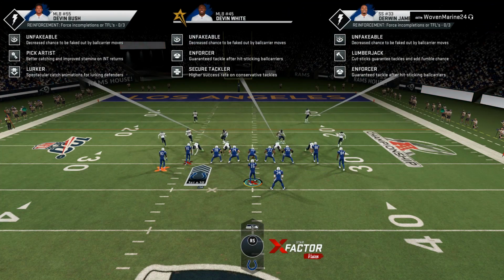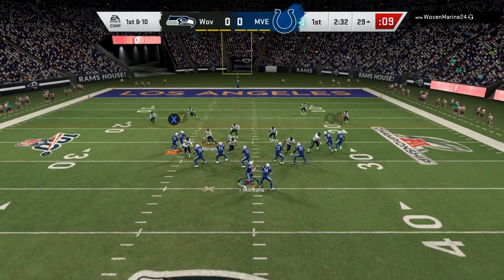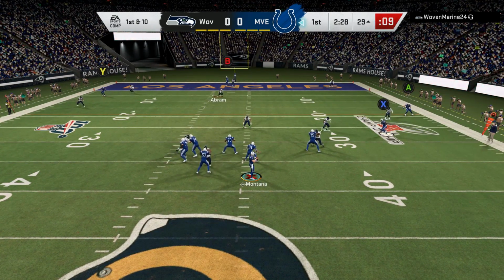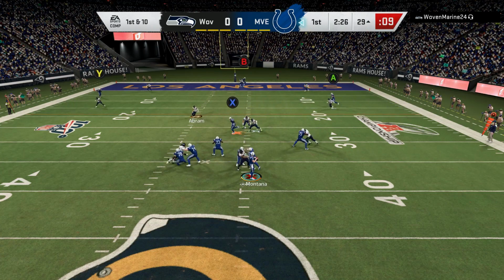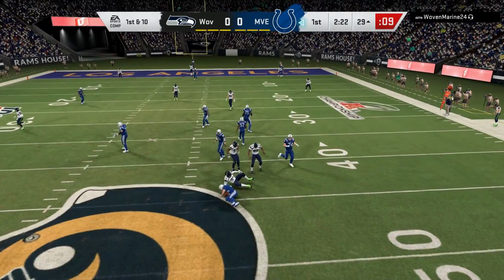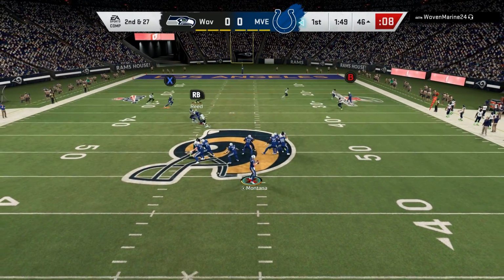Taking a look at their ability, seeing what it is they have. So again, J.Montana has protected. He has pocket deadeye, and he has hot route master. And right here I'm looking, we do a little bit of rerouting with X, plenty of time, right? And then eventually I end up getting sacked. And that right there has nothing to do with protected. I need to find someone open within the 4 or 5 seconds that I had in that pocket.